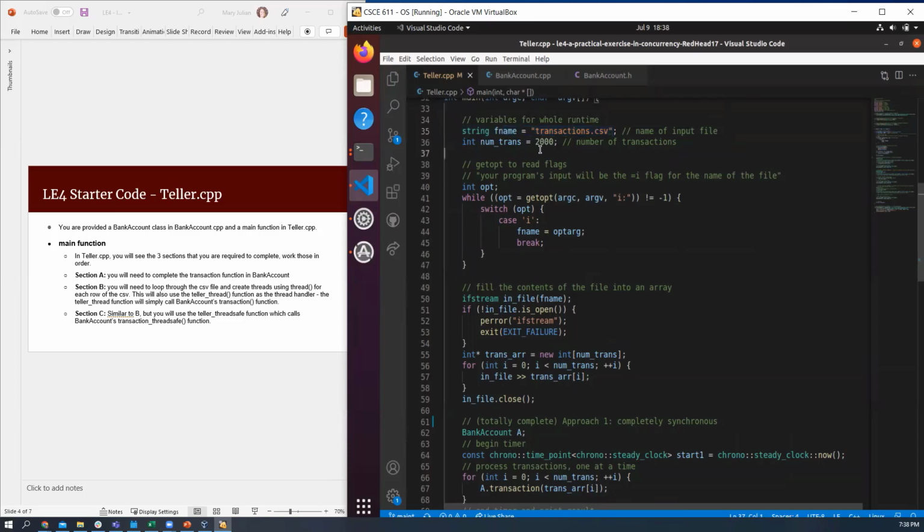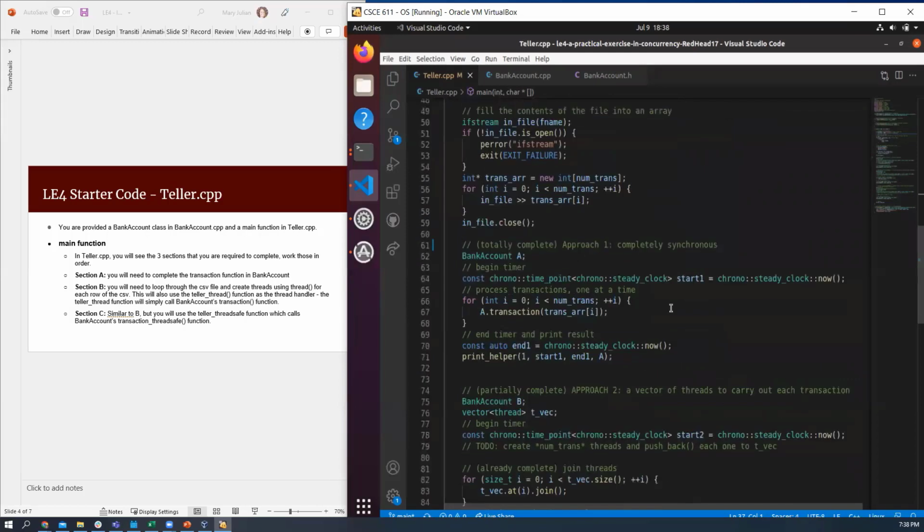Number of transactions, we're capping this to 2,000 because 2,000 is the maximum number of threads that GitHub Classroom allows us to run. Okay, so then we scan the input file into the trans array, then closing.